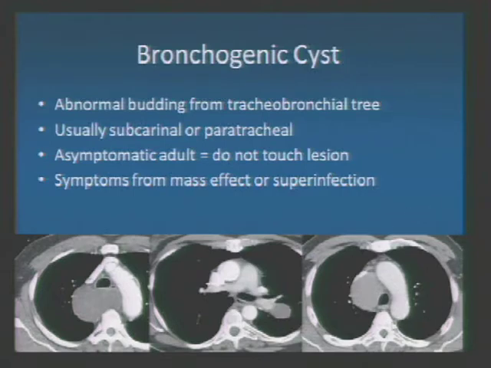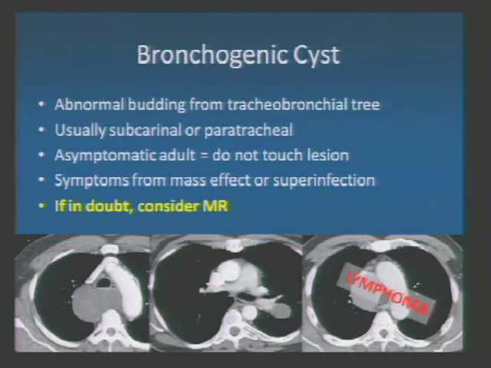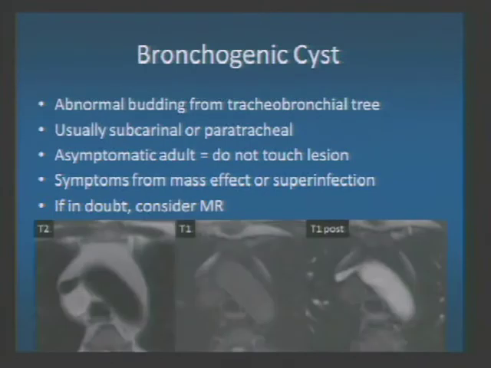The patient on your right, though, had a similar appearing lesion, but measured approximately 30 Hounsfield units, and this was a low-grade follicular lymphoma, so it can be very tricky to differentiate them if it's more than water in attenuation. And if there's any concern or any doubt, I would strongly encourage you to consider using MR, because MR has the benefit that if a lesion is proteinaceous or hemorrhagic, it will maintain its T2 hyperintensity.